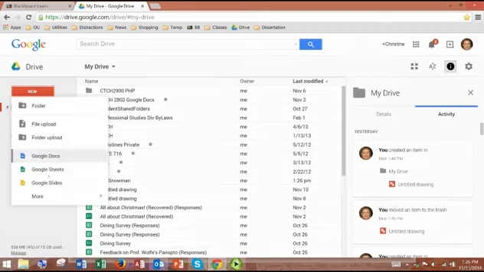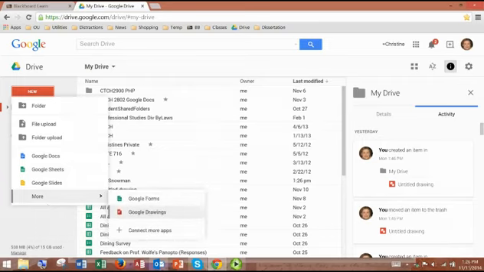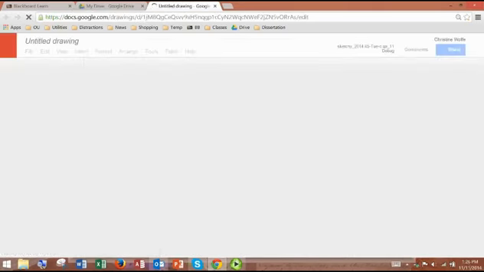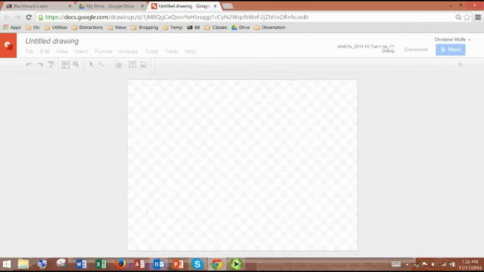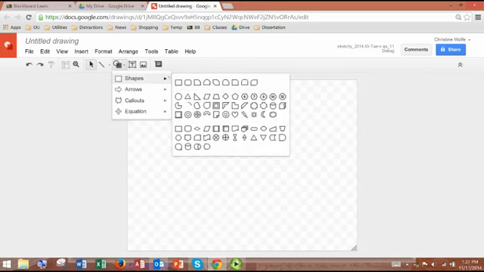Again, we'll start New, More, Google Drawing. Now, as I said, a flow chart is a set of instructions that tells the computer or shows how we're going to write code to tell the computer what to do step by step. And there are very specific symbols that you use in a flow chart, and those symbols represent what type of operation it is. So now when I go into my shapes, I come down here, these are flowchart shapes.